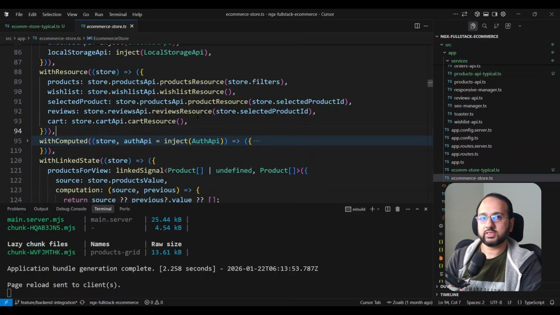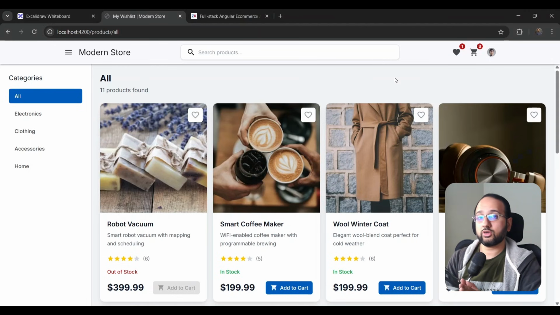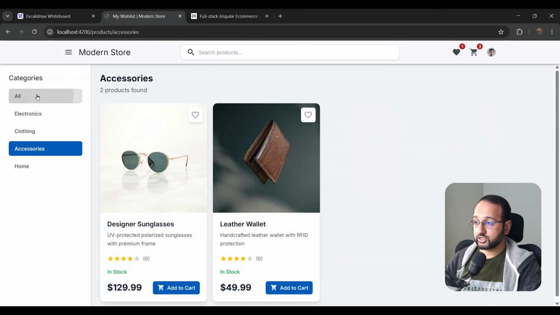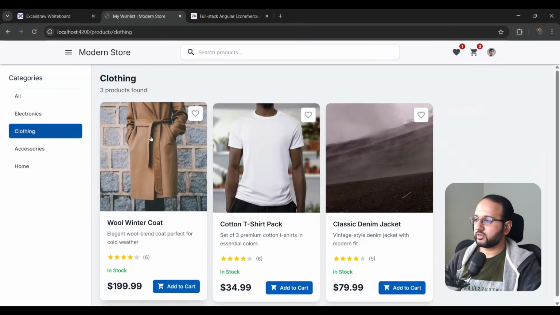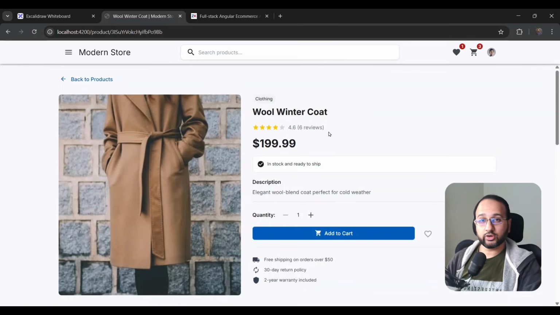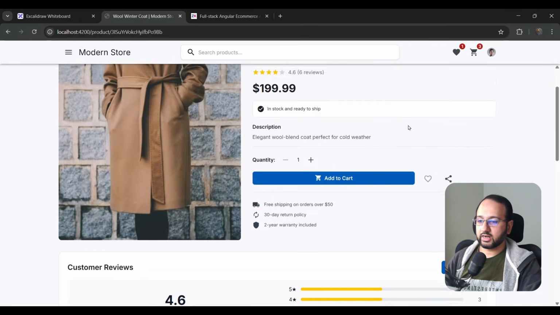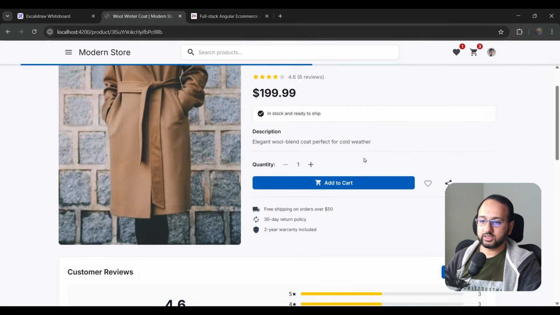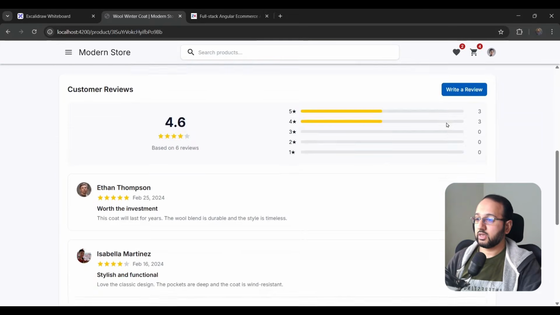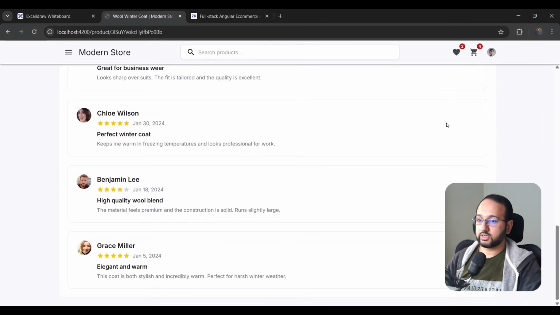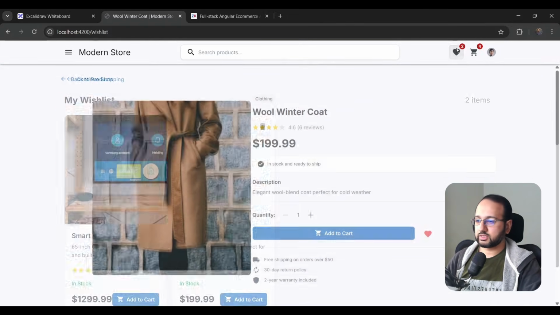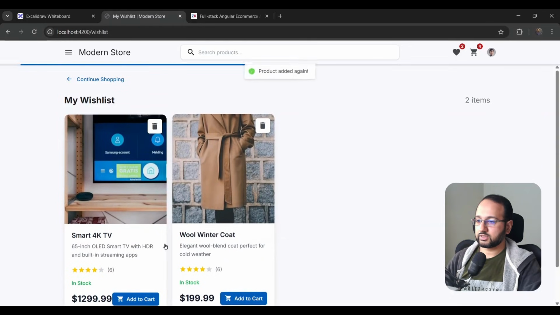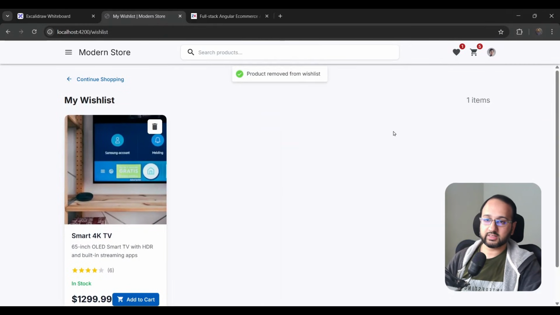So obviously I just showed you a snapshot of this project. The full stack Angular e-commerce project basically has a lot of things going for it. So it is really full featured. You can see that we have our products grid that I showed you, and then you can go in your details here as well. You can add stuff to your cart. You can add stuff to your wish list here like this. It has notifications, it has errors even. It has a whole review section as you can see here. And you can go in your wish list. You can add this to cart here like this. You can delete things from your wish list here like this.